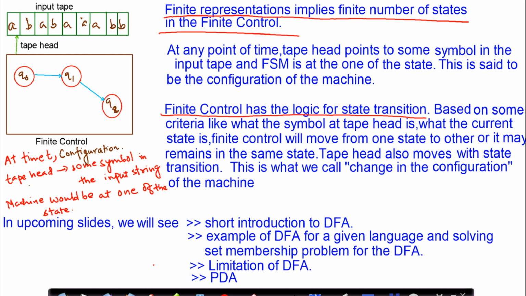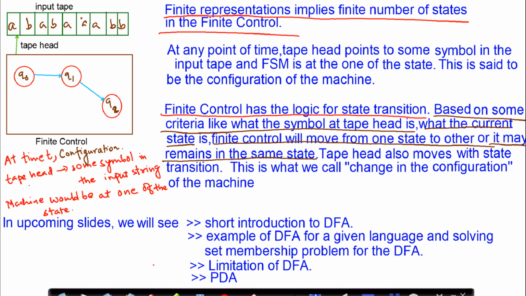Now, based on what symbol your tape head is pointing to and what state your machine is in, you typically have a move defined, and based on that you will go from one state to another. So based on some criteria, like what the symbol at the tape head is and what the current state is, the finite control will move from one state to another, or it may remain in the same state.